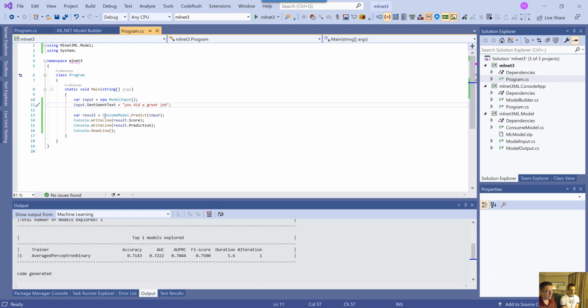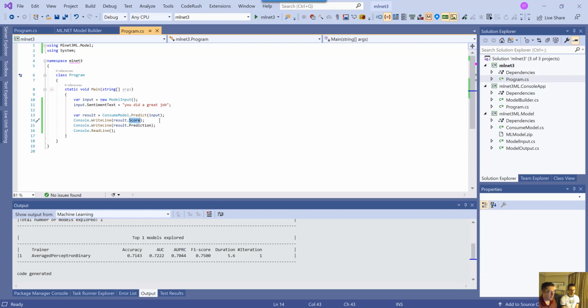And the result that we get out of it is going to have two components to it. So it's going to have a prediction to it. So that's going to be either a true or a false, depending on if it's positive or negative. The way this one's been set up, I think that if it's a positive comment, it's going to come across as a false, because we're looking for negative comments in this case. And then we're going to have a score assigned to that. So the score gives you an idea of like how sure the model is that it has got the right value for this.